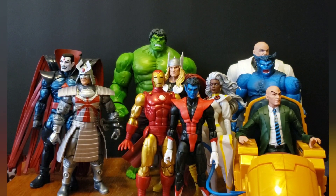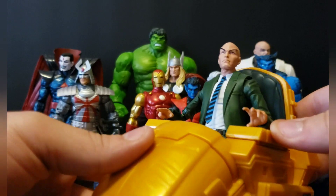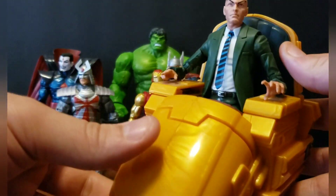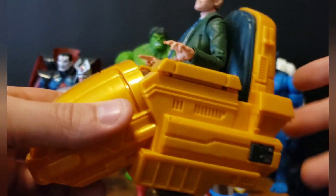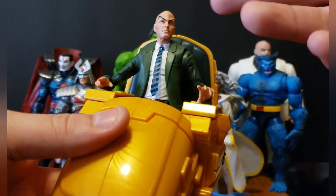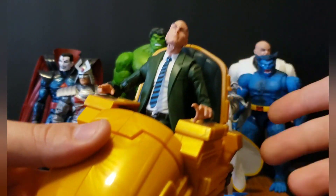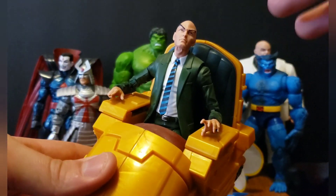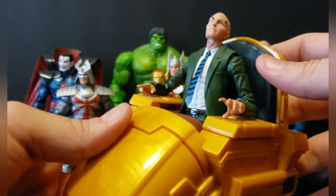Here we are at number 10, and it's Professor Xavier. I like Xavier, I like the X-Men, and I'm more of an 80s X-Men fan than a 90s X-Men fan, so the hover chair is cool and great to have. I really needed a good Xavier — the Toy Biz one was not holding up anymore. He looks great, but he's a basic guy in a suit; it's really his hover chair that gets him onto this list. Because of that, he's number 10 — still fantastic, still amazing, still a must-have Marvel Legends figure. Definitely top 10 worthy and I'm glad to have it.